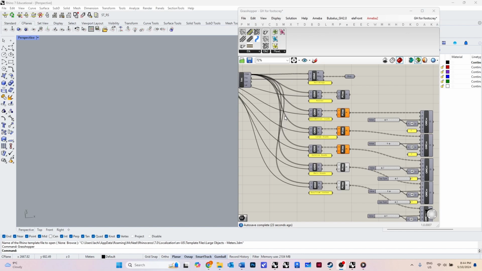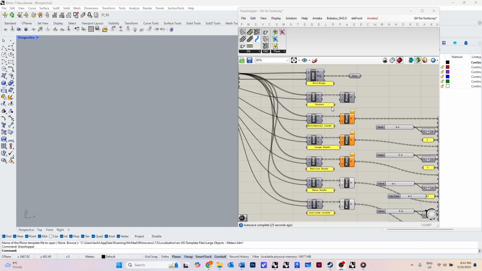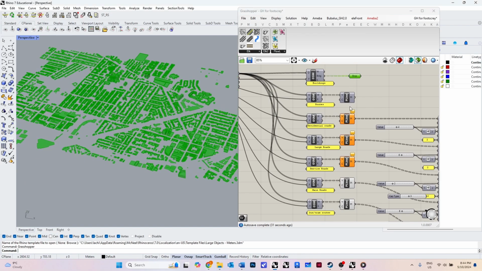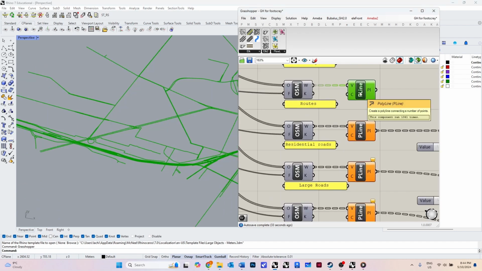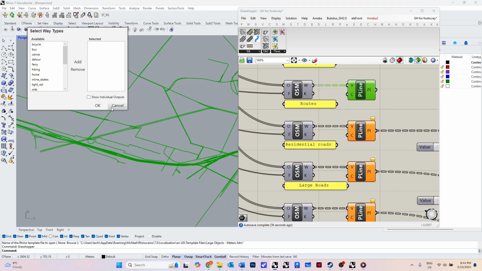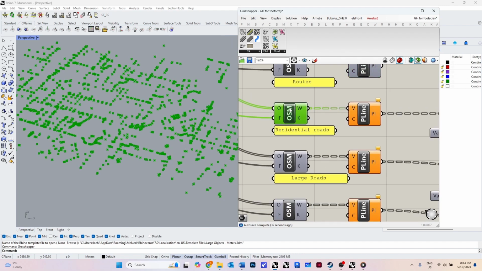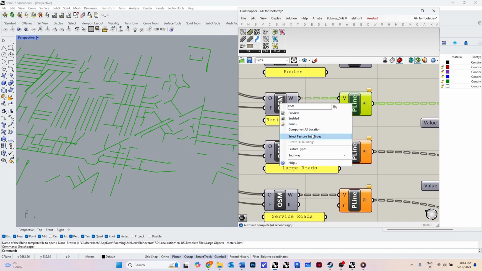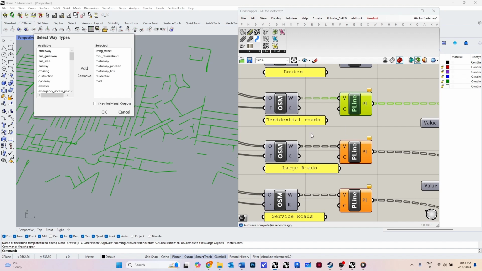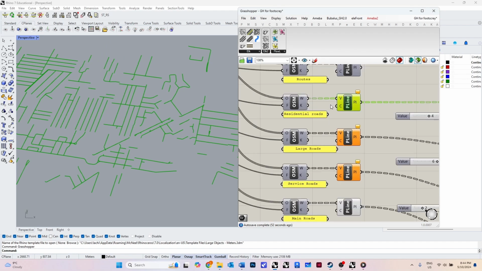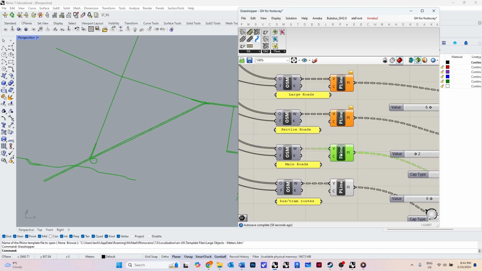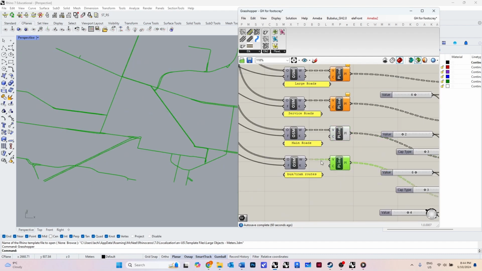In the particular case of this class, things I wanted to highlight in Footscray were obviously the 3D buildings and their geometry, the routes that exist within it, and then I broke that down further. So we can see all of the residential areas. That's a subtype here that I've chosen. It's under highways, and then you go to the subfeature, and these are all of the subfeatures I've chosen. Broken that down into large roads as well, service roads, main roads, and bus and tram routes as well.